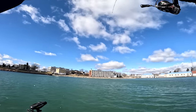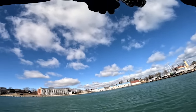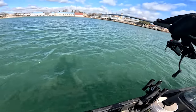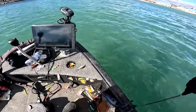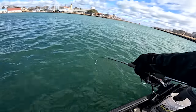Right here, another one. Oh, he's out of the water. Yes! Whoa, look at him. Whoa, no, no, he's under the boat. He's under the boat.